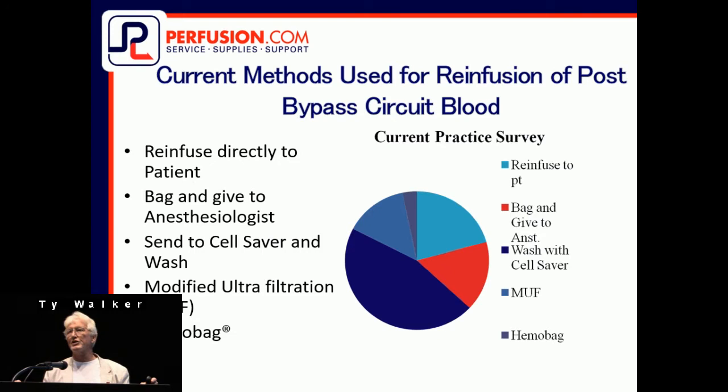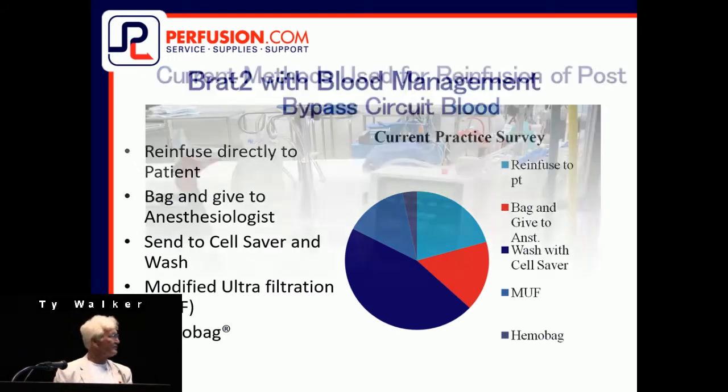How many people have used the HEMA bag, or use the HEMA bag at this point in time? No show of hands. So you can see there are different ways that we've been using our blood and blood products for our patients, but I'm going to show you a different and simple technique that we've proven, and that it's going to change your whole transfusion practice at your institutions. And hopefully you'll be able to see it, because they'll have bovine blood in the back room that they're going to be spinning with some of these devices.